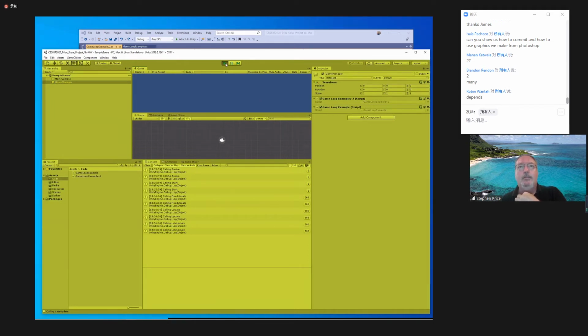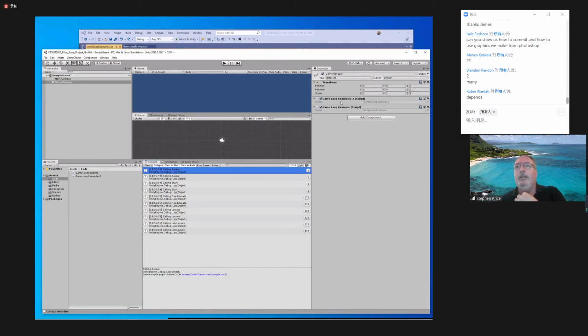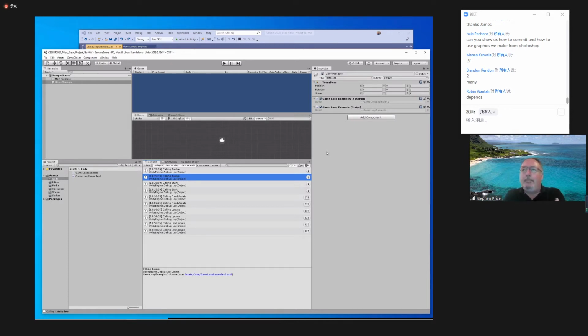Bajillions. It depends. So what it's doing here is calling Awake on this, let's say, example 2 script, and then it's calling Awake here on the second one. It does process them in order. There is an internal thing, and I'm not sure if there's a race condition or if Unity processes them from top down, but sometimes you may have two copies of the same script on your game object. Unity doesn't care. It just looks through your game objects and says, okay, here's the list of things I'm going to be calling, and it goes through and does it. So let's not do that.